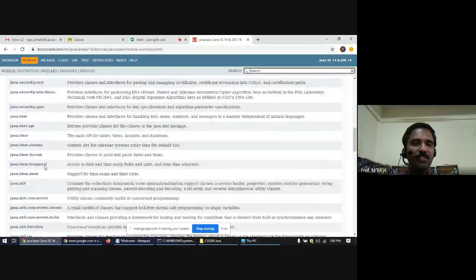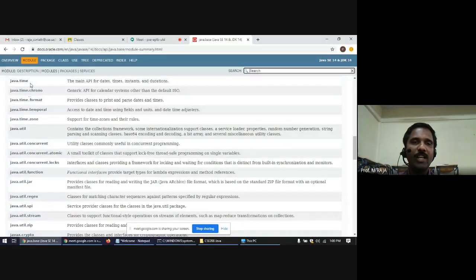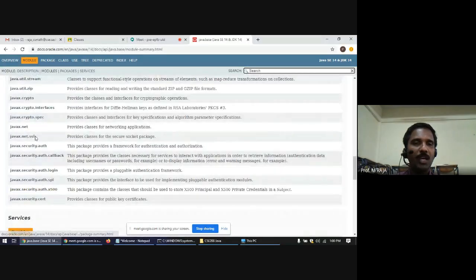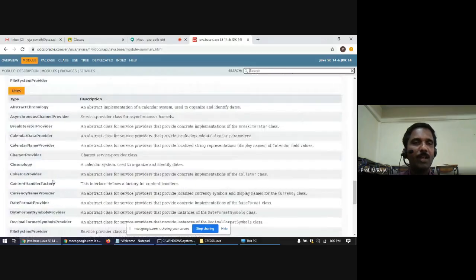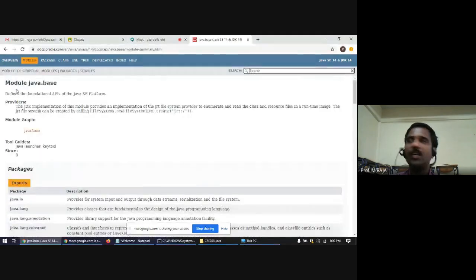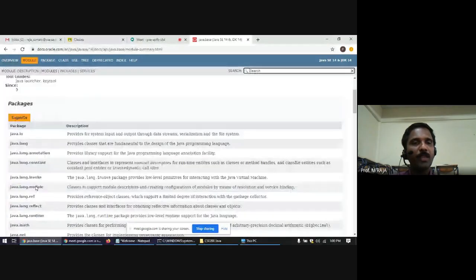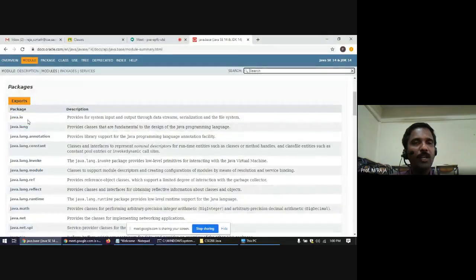Likewise, you can see java.time and java.util. Previously there was no java.time package; instead, time was a class defined in the language package. util, net, javax.net: several packages are combined into a thing called a module in Java. If you want to explore the contents of these packages, for example, click the java.lang package.